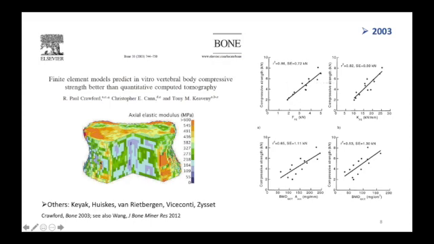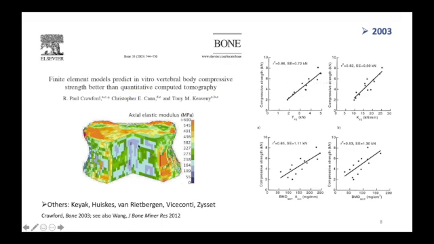So there's a picture of a model right there. It looks kind of like a Lego model, and the colors here represent the different material properties we've assigned based on the underlying density in the CT scan. So a few folks had been doing that. Joyce Kiak, I mentioned Vera Hoop from Rick Huskis's group, Van Rietbergen at the time was doing it, and we have others in Europe who've been doing it since, and there's lots of people at this point who are doing finite element modeling of bones from CT scans.